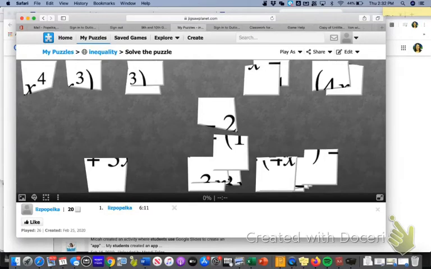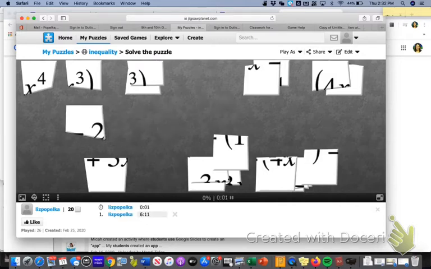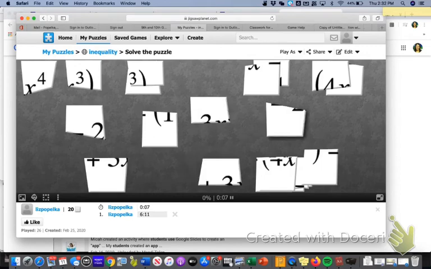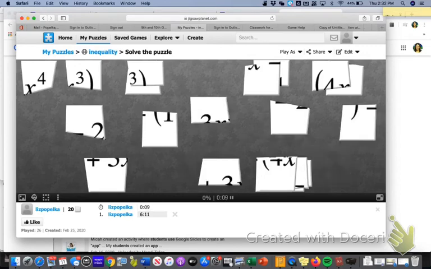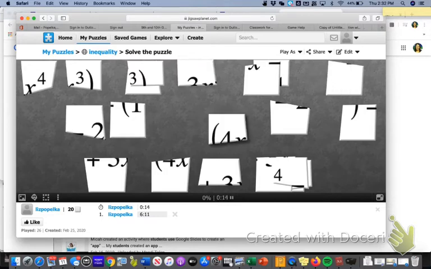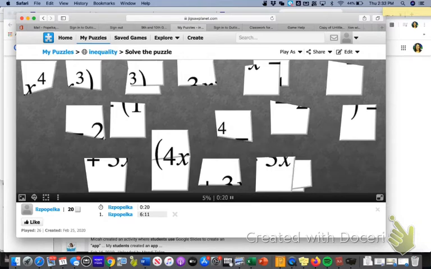Another strategy that we use a lot in my classroom is digital breakout games to review things. And one of the things that we always end up using as part of that digital breakout is jigsawplanet.com, which is really super easy to use, and it allows you to take a picture of literally any question, any question period really, and turn it into a jigsaw puzzle, as you can see here.